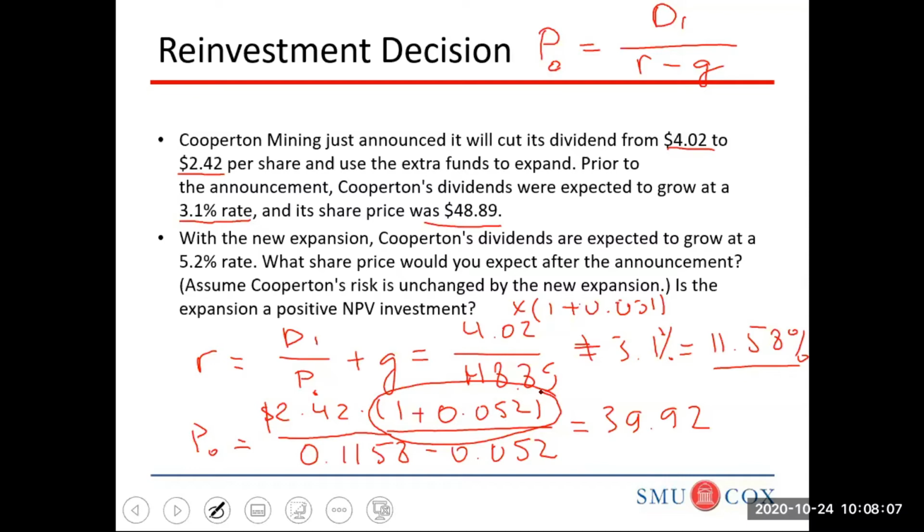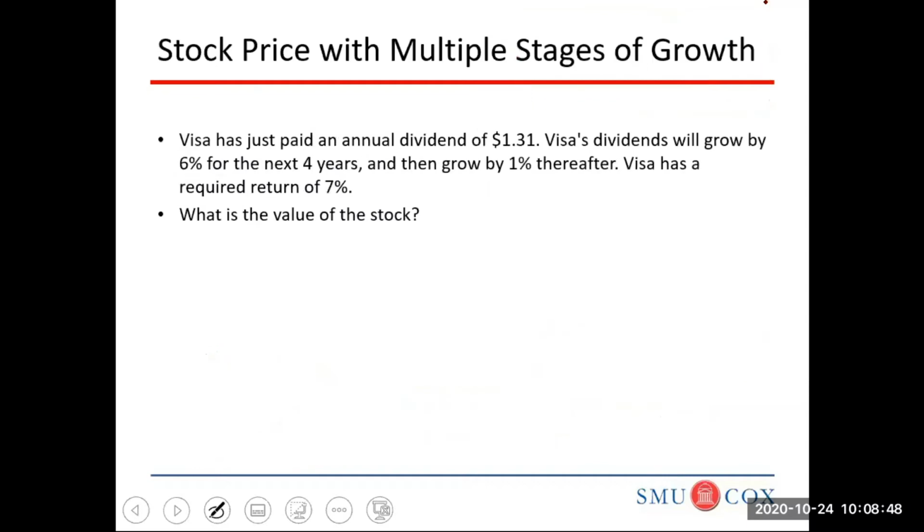Again, what you need to be absolutely clear on is this formula I have up front, right? There's clearly a 1 year gap between the value that you're getting and the cash flow you're using in your numerator, right? So there's no doubt about that. Any other questions, problems? All right, let's go to the next problem here.